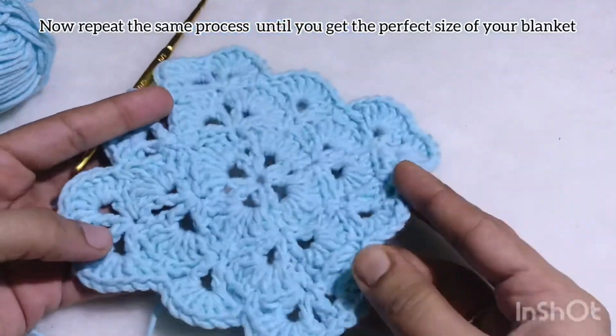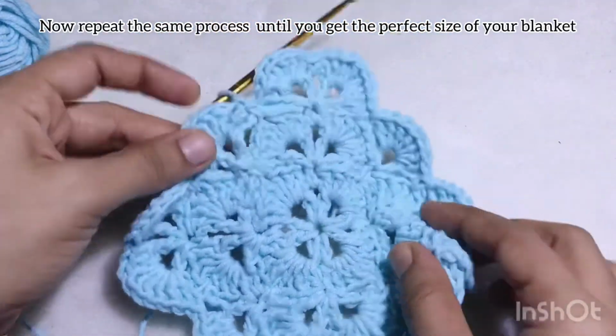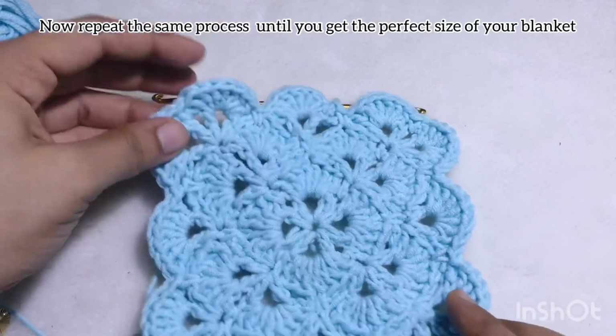Now, repeat the same process until you get the perfect size of your blanket and also your other project.